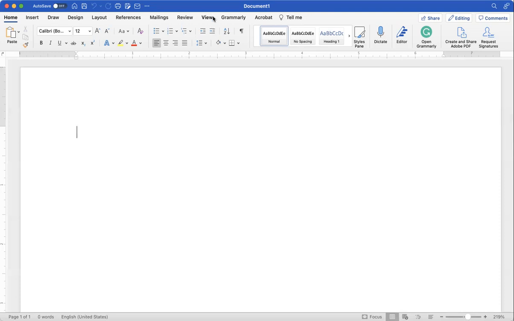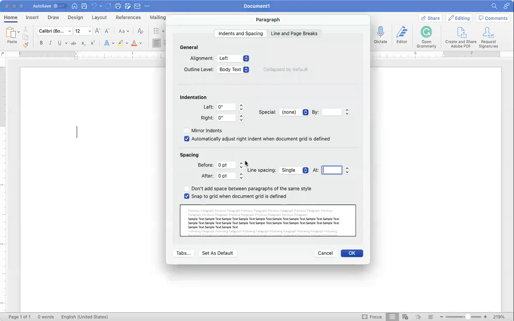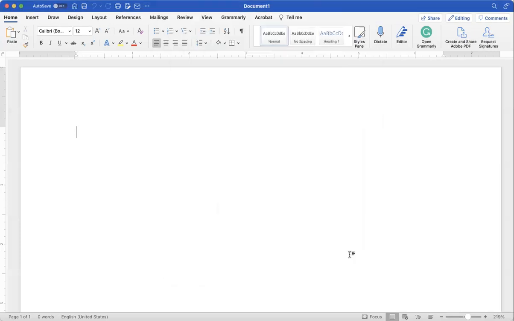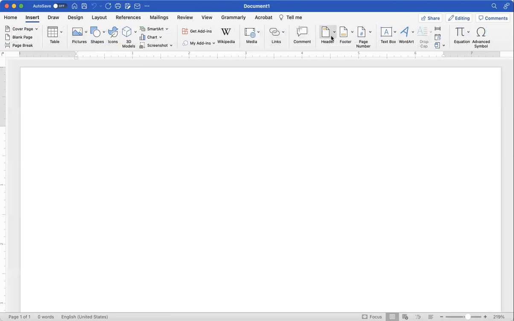So let's start with a header. We are going to put a header so that the name and contact information is towards the top of the page. Actually, before I do that, I'm going to make sure I'm in plain single spacing. Okay, single line spacing options, everything's at 0. Okay, so I'm in single spacing and I'm going to insert a header.